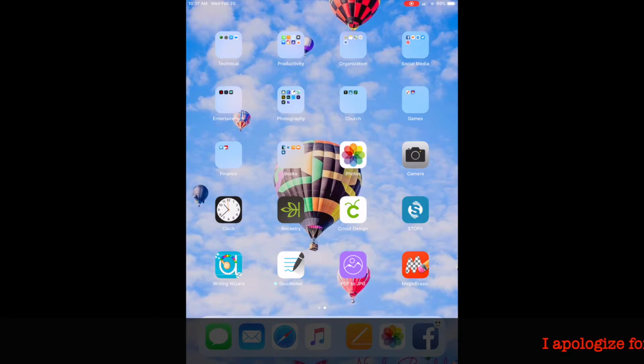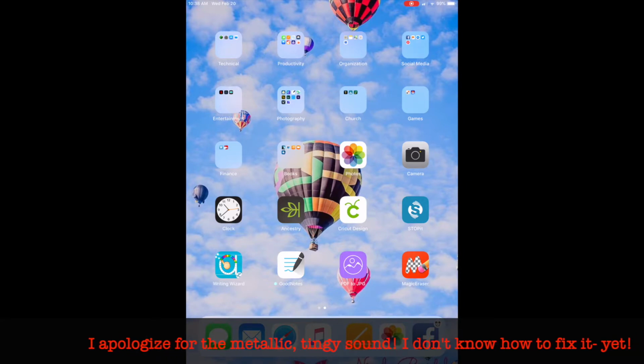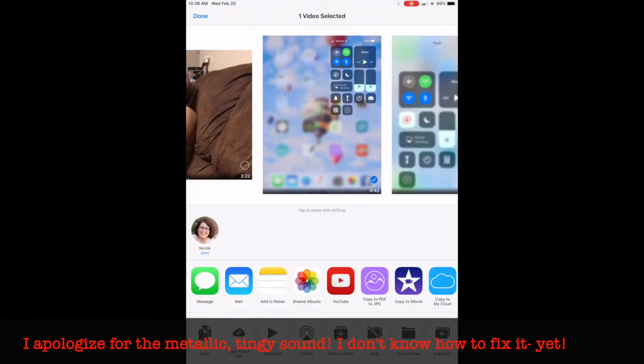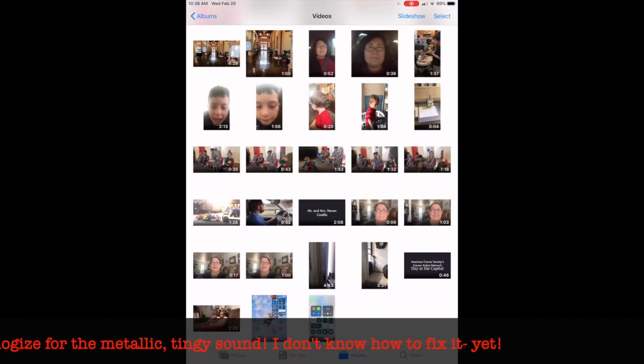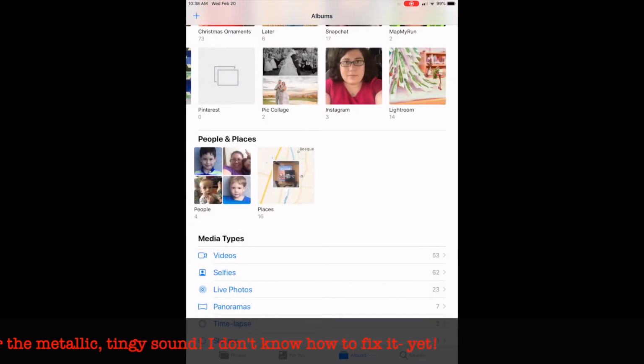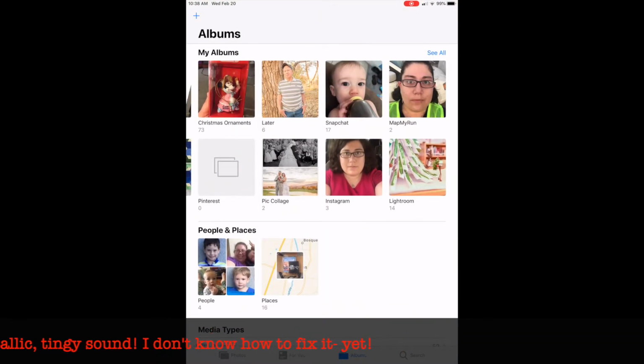Alright, so I figured we'd go ahead and show you how to AirDrop something from your iPad to another iOS device, because sometimes they like to rearrange things a little bit on the iPad, and so it's slightly different than an iPhone. So we're going to open up the Photos app. We're going to come in here and select a photo to send to my MacBook Air.